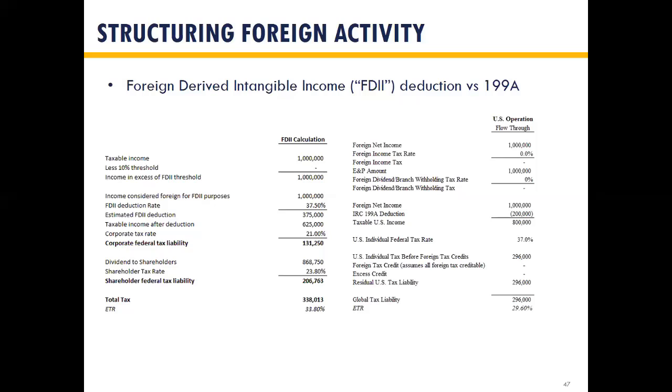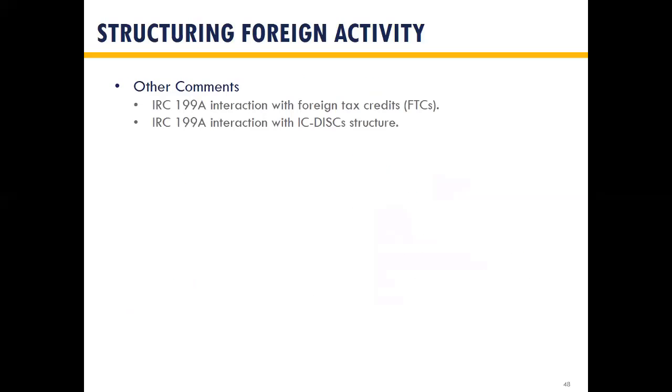And so one thought is, well, if I have income that qualifies for 199A and it qualifies for FDII, which produces the best result? And you can see in this simplified calculation that on the left-hand side, FDII gets us to 37.8%. On the right-hand side, we get to 29.6%. And so could still be favorable just to have that flow-through. Of course, in this example, there's a key consideration that's omitted, and that's state tax. And that could significantly change the answer, especially if that state tax has favorable rates for dividends or sale of stock.